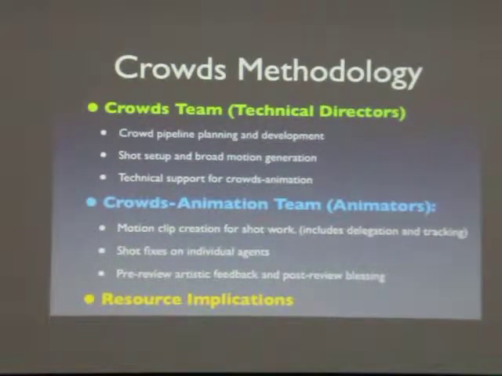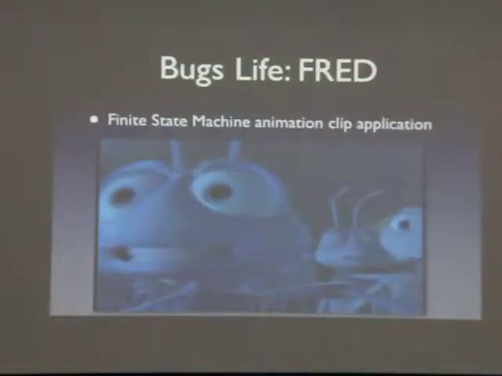And the way we tackled the crowds is very much like how characters are animated in video games. Using small clips of animation that are sequenced together using something called a finite state machine, which I'll explain in more detail. But let me first show you what it looks like. In the next shot, I'll show you a bunch of shots where these ants are playing back clips of animation and changing which clip they're playing based on some information in their environment. And this system was called Fred for some reason.